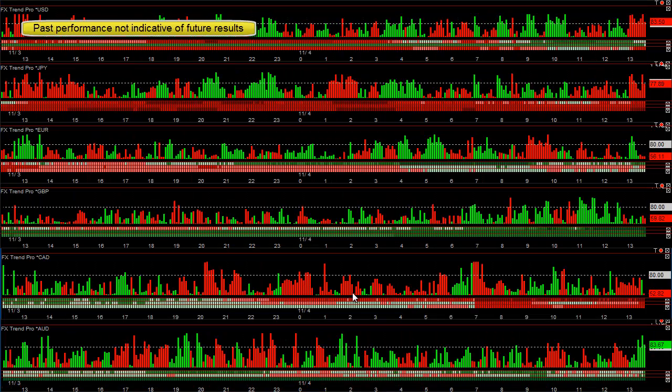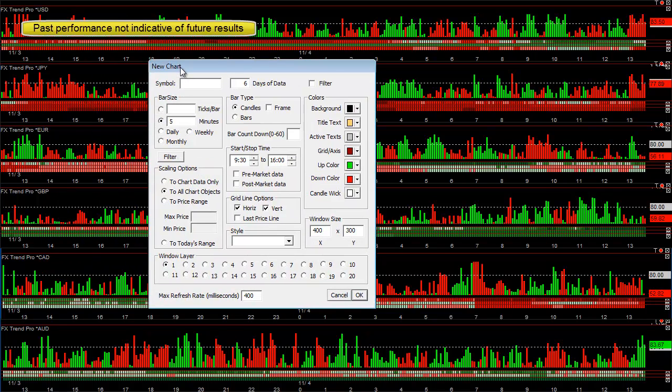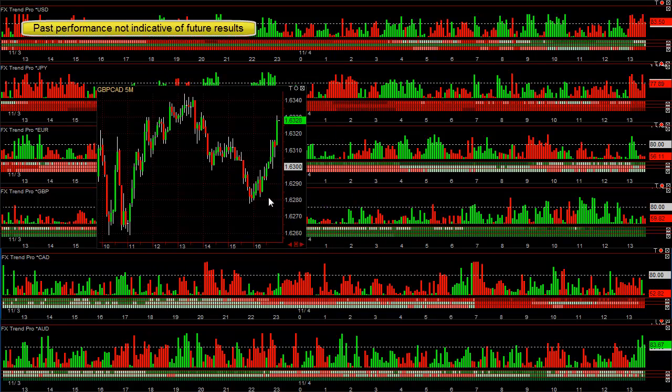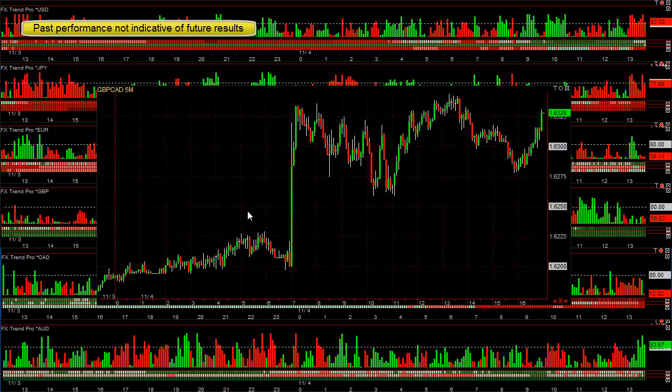The CAD was consistently the weakest all day, and the pound had very strong weekly and monthly trend, and for the most part, the majority is strength during the day. Some days you're going to have to trade pairs that you don't normally do. Pound CAD, when one remains strong all day and the other one is weak, it tends to give you the big moves that everyone's looking for. As you can see, it was quite choppy. The pound was strong, the CAD was weak, and guess which direction the market eventually broke out to.